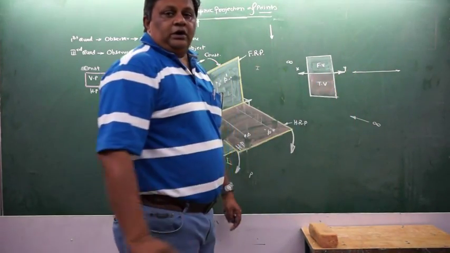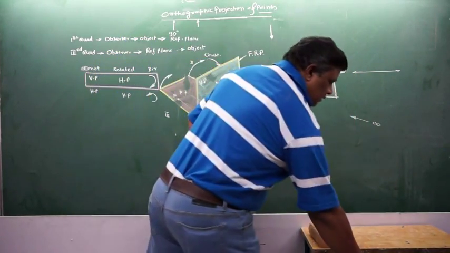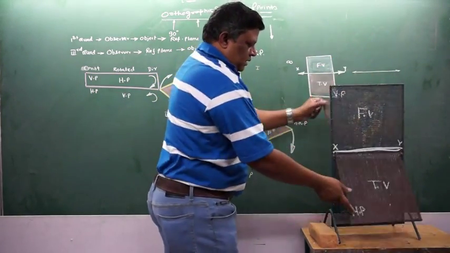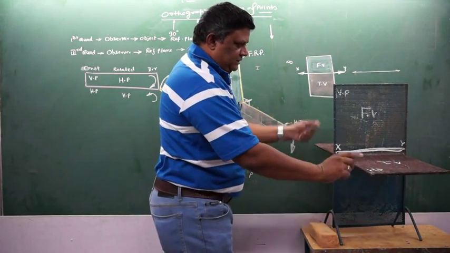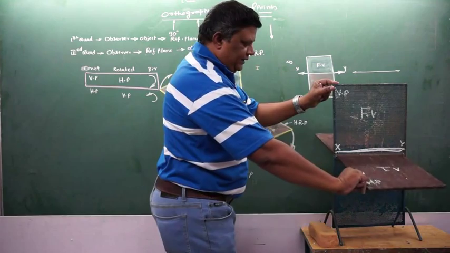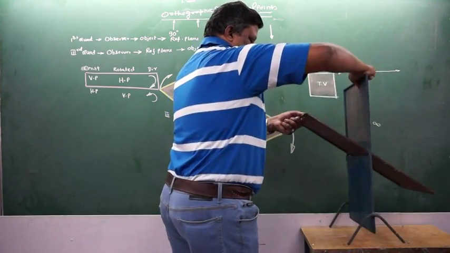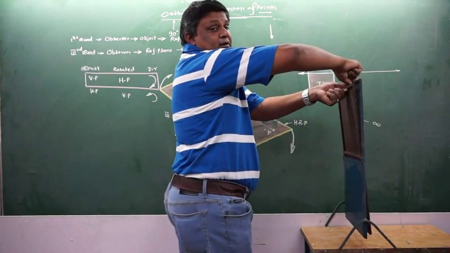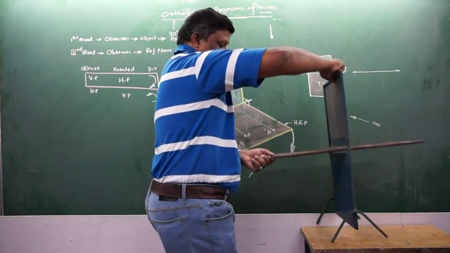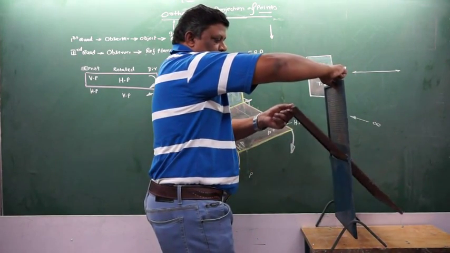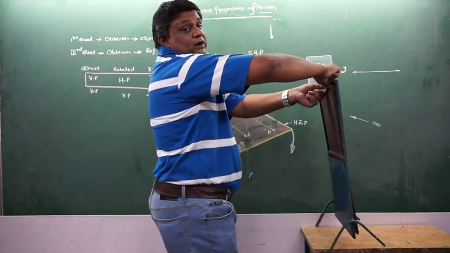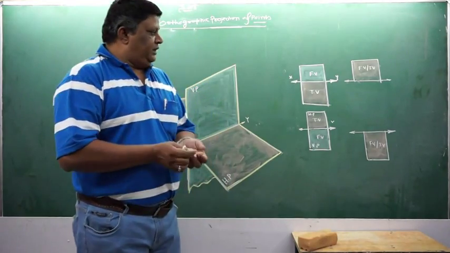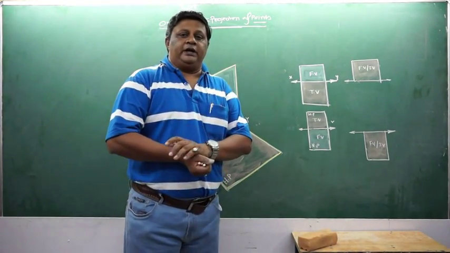What will happen in the second quadrant now? Just see. As I can see, keeping this vertical plane as constant, when I am rotating this HP, as you can see it in this way, when you rotate this HP, it goes and intersects the vertical plane. It goes, now look, you can see it rotating in the clockwise direction, it goes and intersects the vertical plane above XY line.